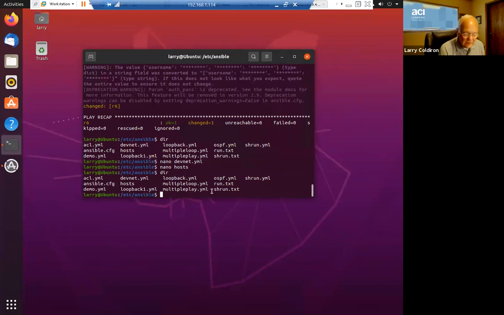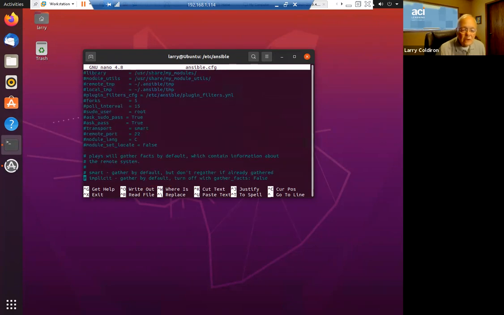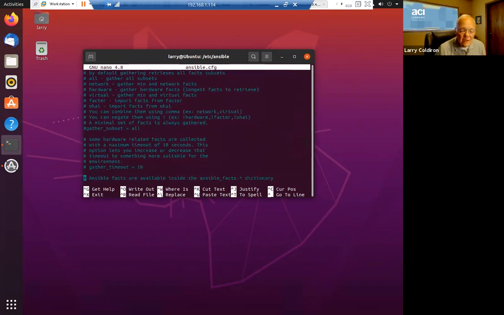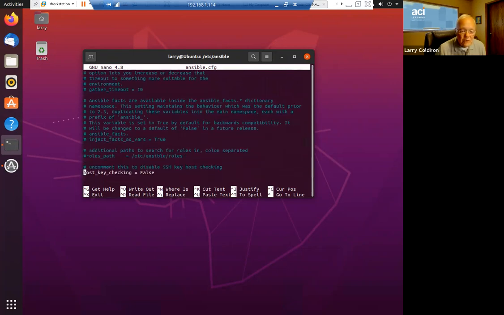If you open the Ansible config, it's unwritable because I didn't do a sudo here. You can basically leave everything until you get about halfway down, to host key checking false.